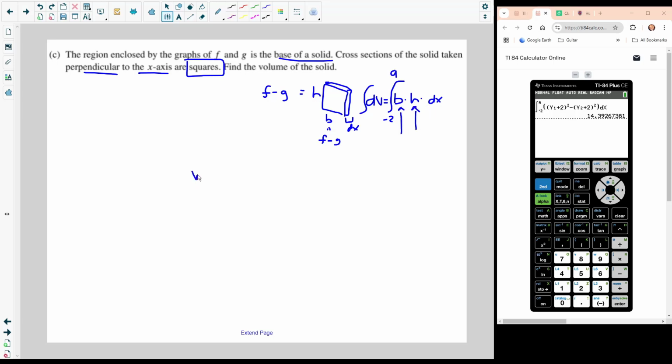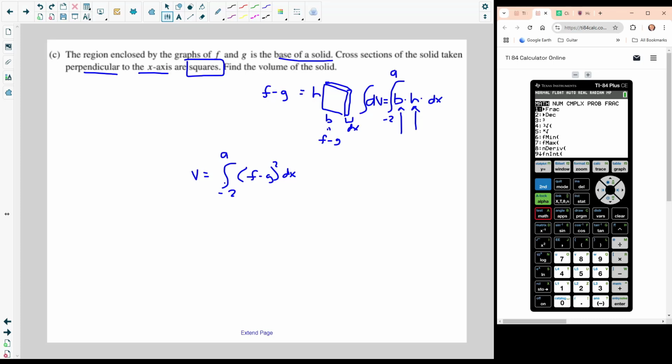So the final answer for this is the volume equals the integration from -2 to A. Notice there's no pi here because I'm not doing a revolution, I'm not doing a cylinder, right? So it's -2 to A, base times height, which is just a duplication of itself, multiplied by itself. And then the third dimension, dx, that's my thickness. And that's it. So we can do that really quickly.